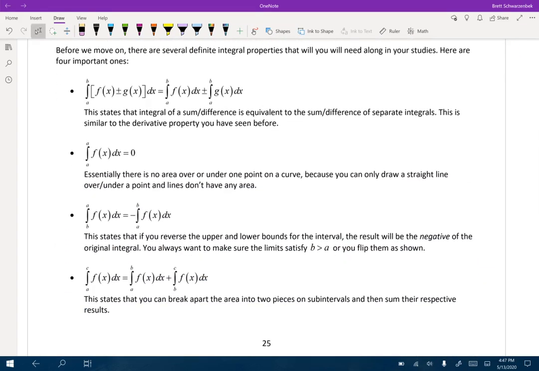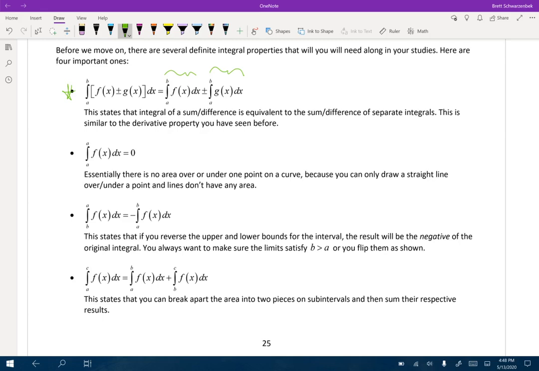Okay, so let's just cover some basic properties of integrals. Not a lot that you have to memorize per se, you just have to be aware of these when the time comes. So for example, the first one you should be very familiar with. We've really covered it already, where we say if we have the integral from a to b of f of x plus or minus g of x, then we're allowed to separate it into two different integrals. So we already used that when we used polynomials and functions that are split by plus and minus signs. It was the same rule for limits and derivatives. It just comes over.